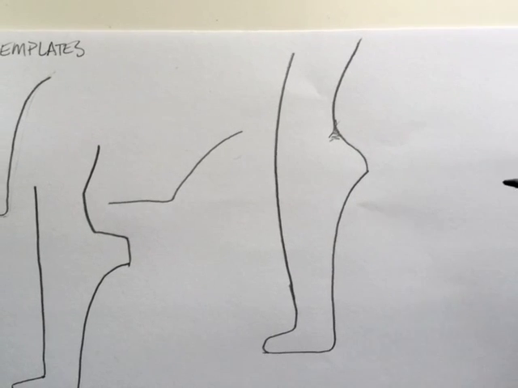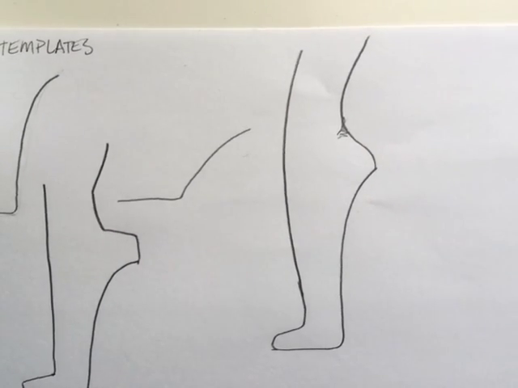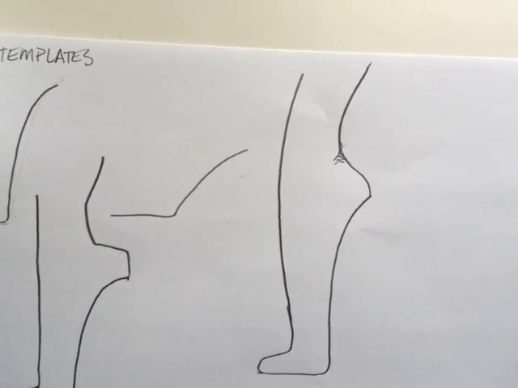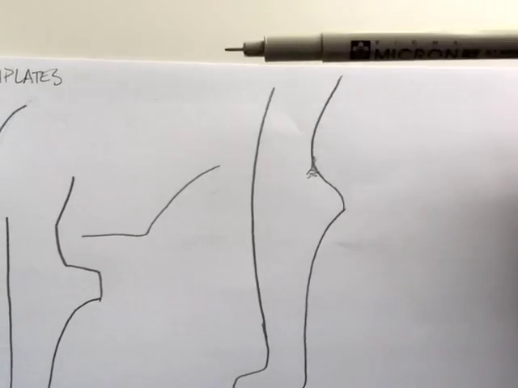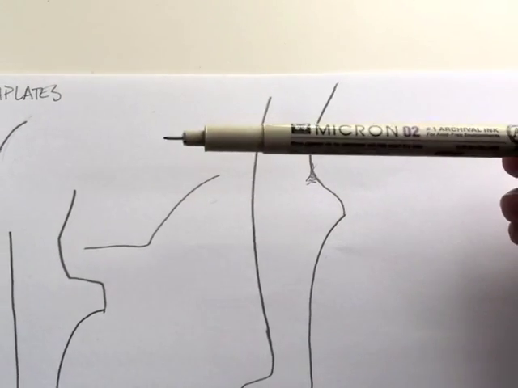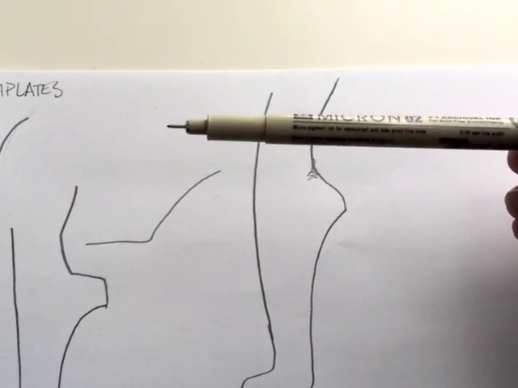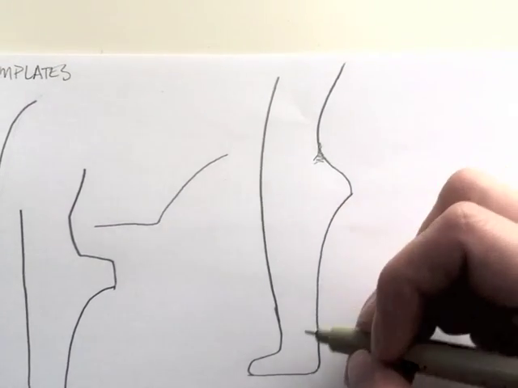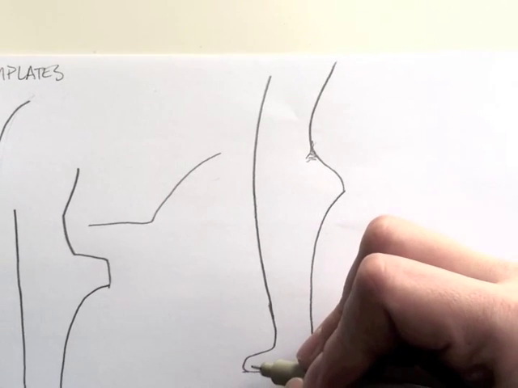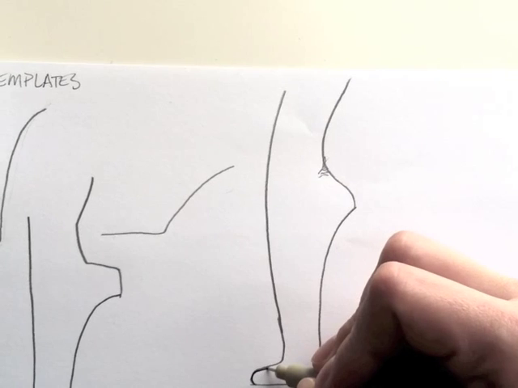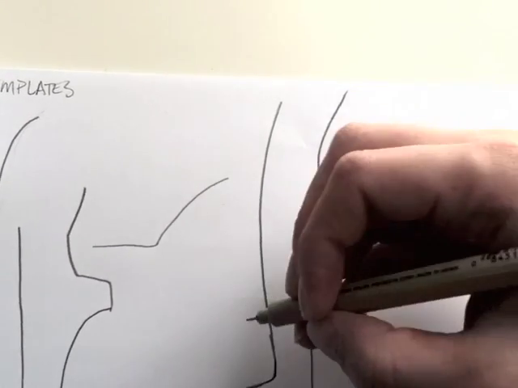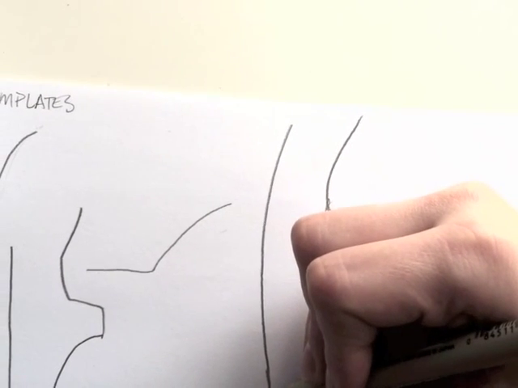I think now it's probably best that we ink this in. I have one of my Micron markers. If you saw the first tutorial, it's a Micron 02. Again, please bear with me, I'm doing this one-handed and trying to look through the camera lens at the same time. So you just try to follow the lines as smoothly as you can.